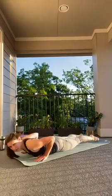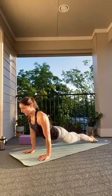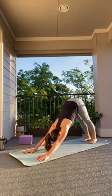I'm going to come down to the floor. And then on the inhale, lifting up into cobra or all the way into up dog. Exhaling, lifting the hips, passing through tabletop if necessary, all the way back to downward dog. Good.